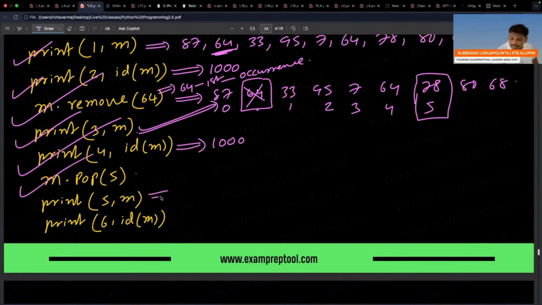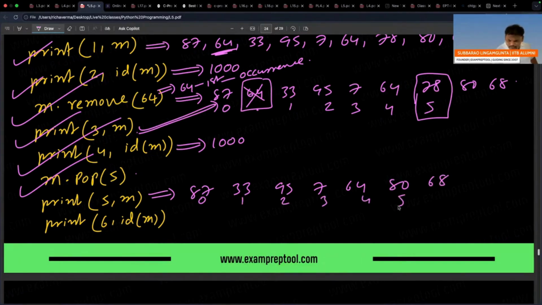Let's see the expected output: 87, 33, 95, 7, 64, 78 is gone, 80, 68. Now it's going to be 0, 1, 2, 3, 4, 5, 6 in the modified list. This is the story.